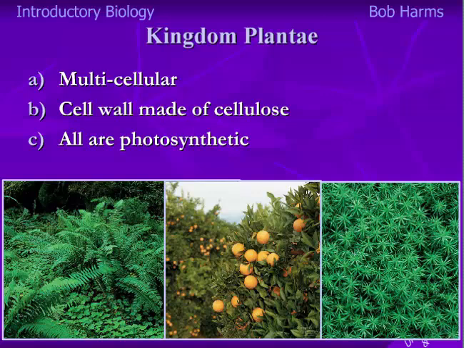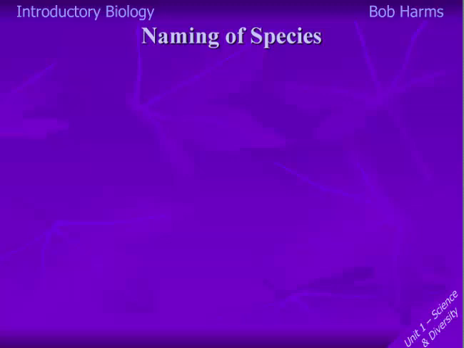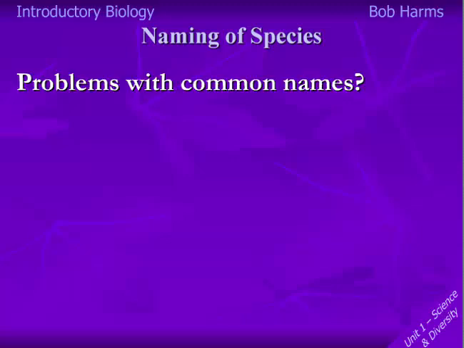And as we start looking at this diversity and thinking of our classification, another issue I want to mention, because we'll hit on this throughout the semester, is the idea of species and species names. Now, we can certainly use common names for species when we talk about different organisms, but that becomes a problem when we start looking at scientific study.